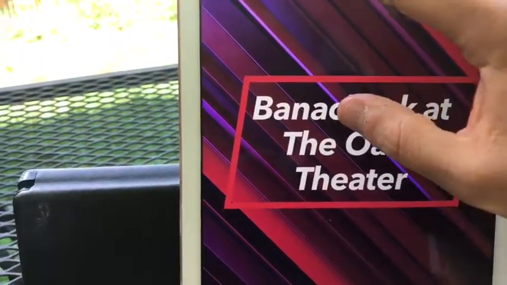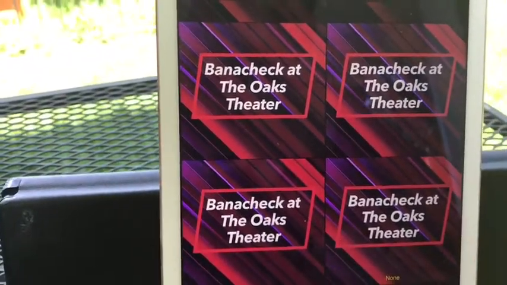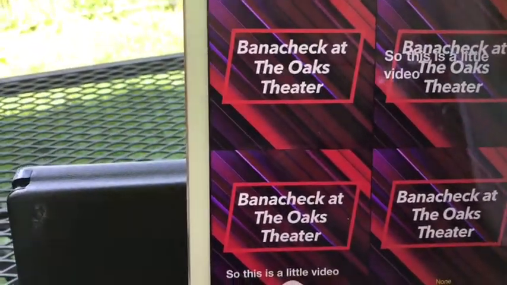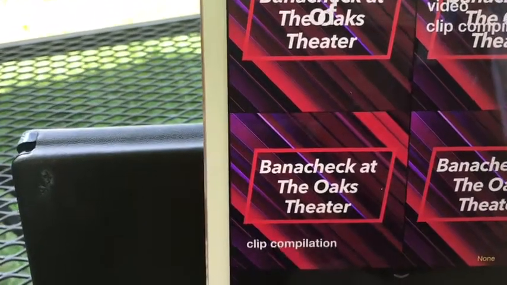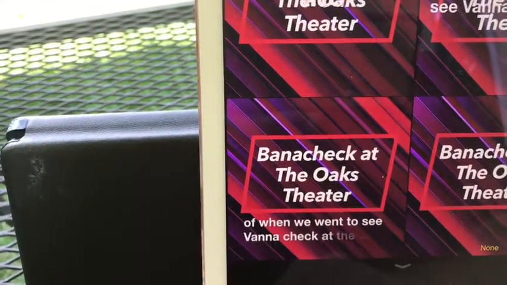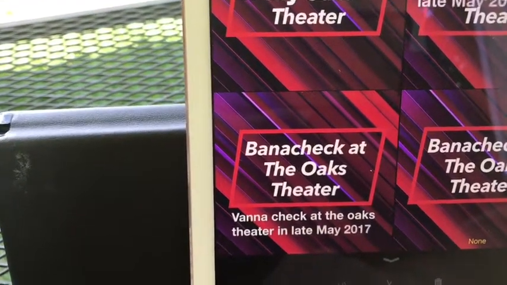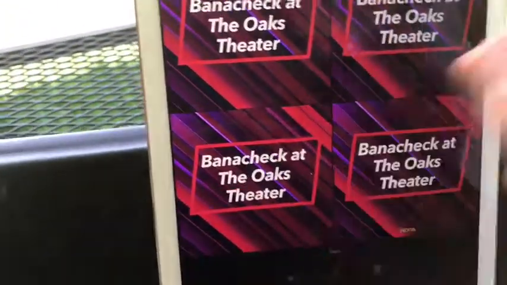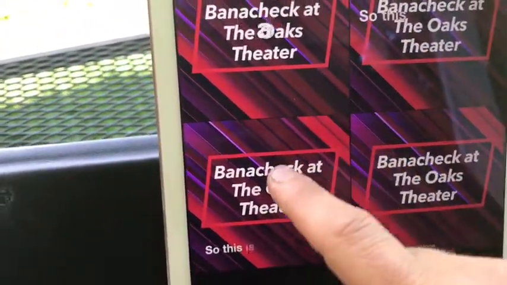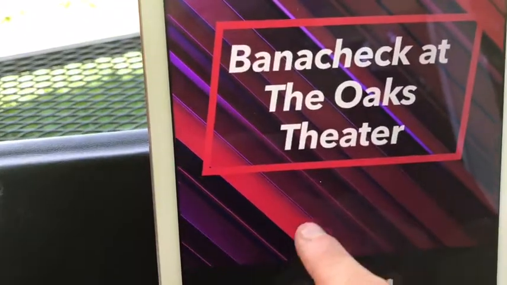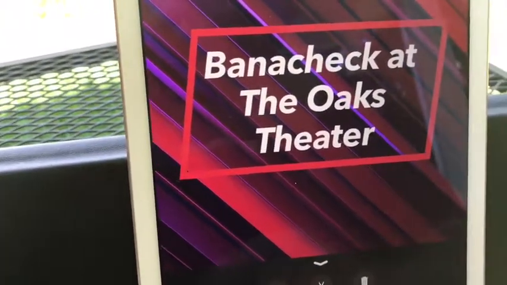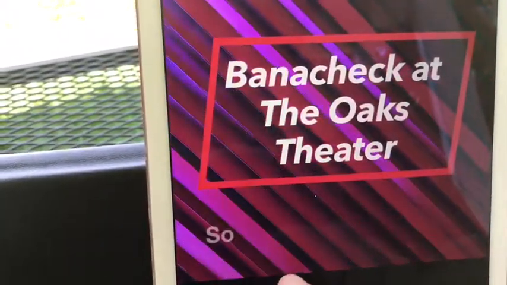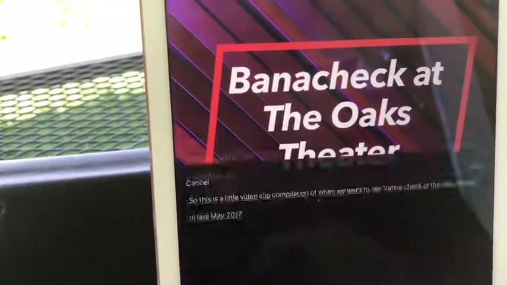Now, if you hit the little speech thing, it actually has different options. Now you can see where it says Banachek instead of Banachek. Let's say I want to do underneath here, and you can see where it starts to play here. And let's see, we have a little issue there.